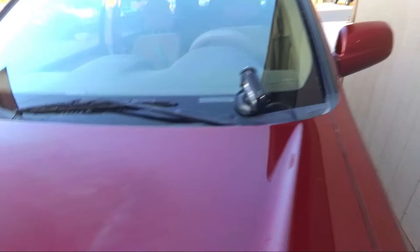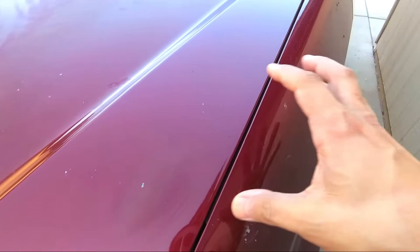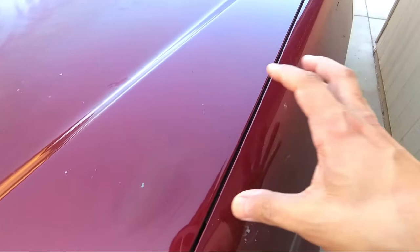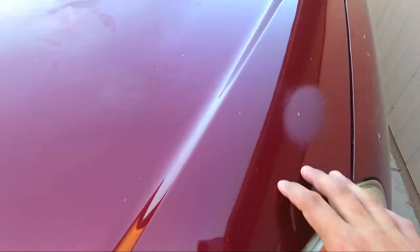I took off both of the off-road lights. Next, I'm going to use some paper and put it in all of the cracks of the hood just to block the paint and overspray from going anywhere else but the hood. It is mostly done — I sanded it and cleaned it off, and it is pretty smooth. Next I will be painting it after I put some paper to block overspray.